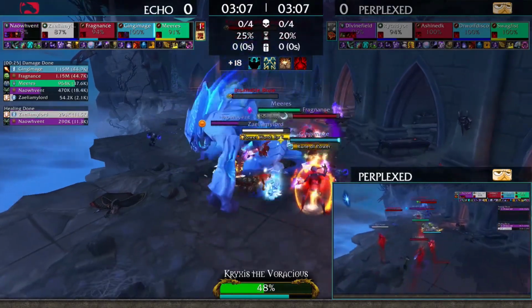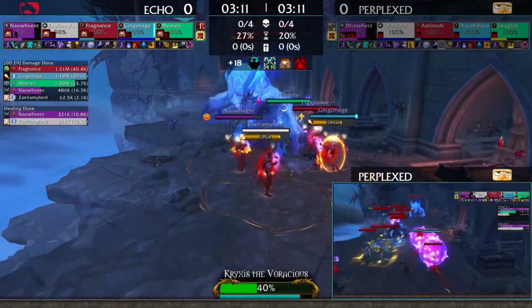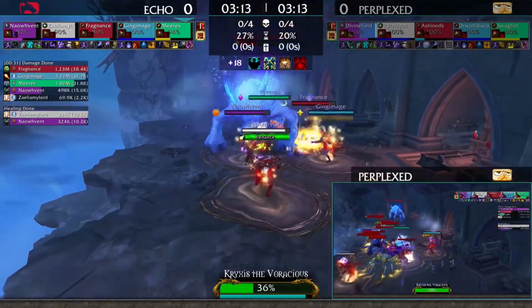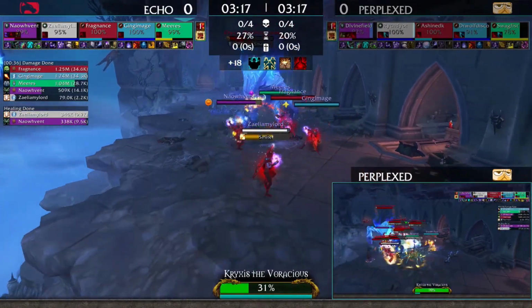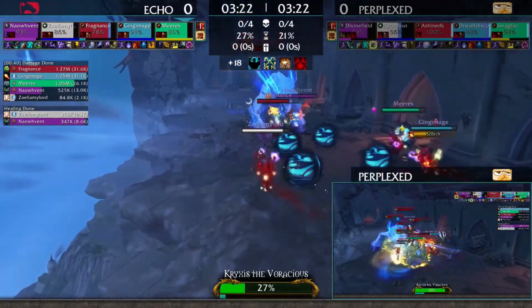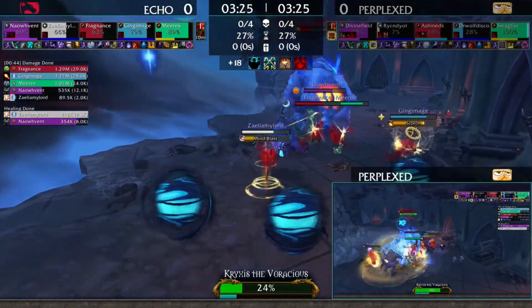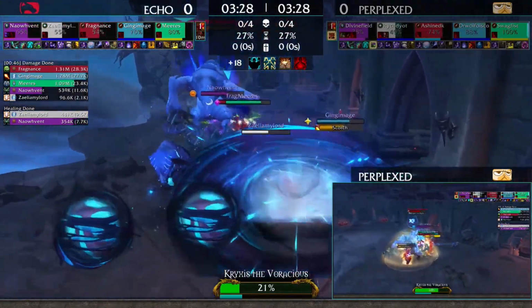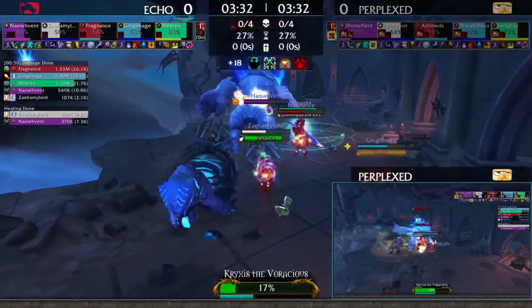Yep. So now you do see that charge coming in. They basically want all this trash dead prior to the Shattering Slam, which summons these little orbs that will have to be soaked. That seems like the most reasonable break point that you're going to be looking to beat on the boss. Crixus is at 30% HP for Echo whenever it actually gets engaged by Perplexed. So right now, even though they've been doing the exact same pulls, Echo is starting to surmount a slight lead.